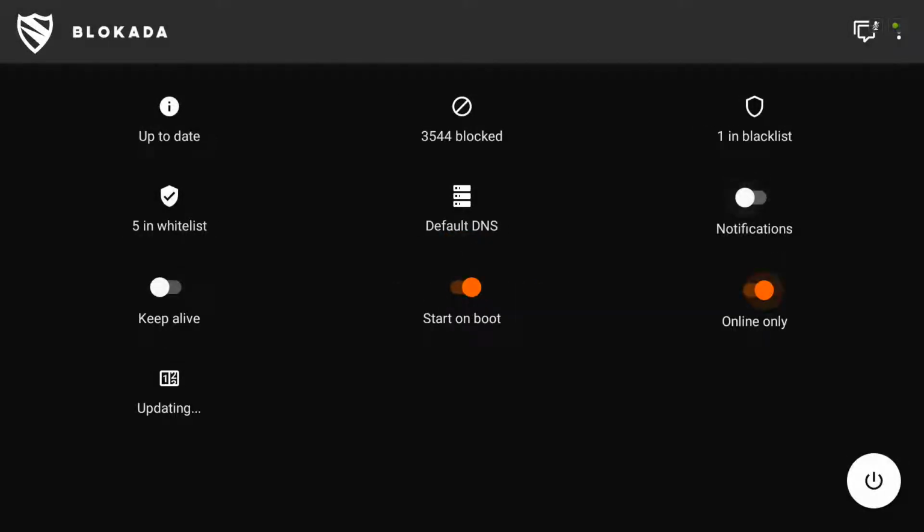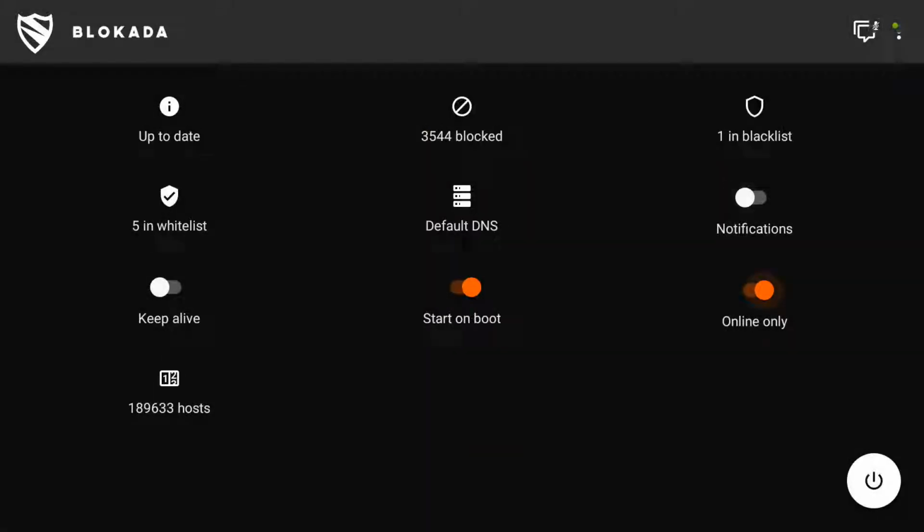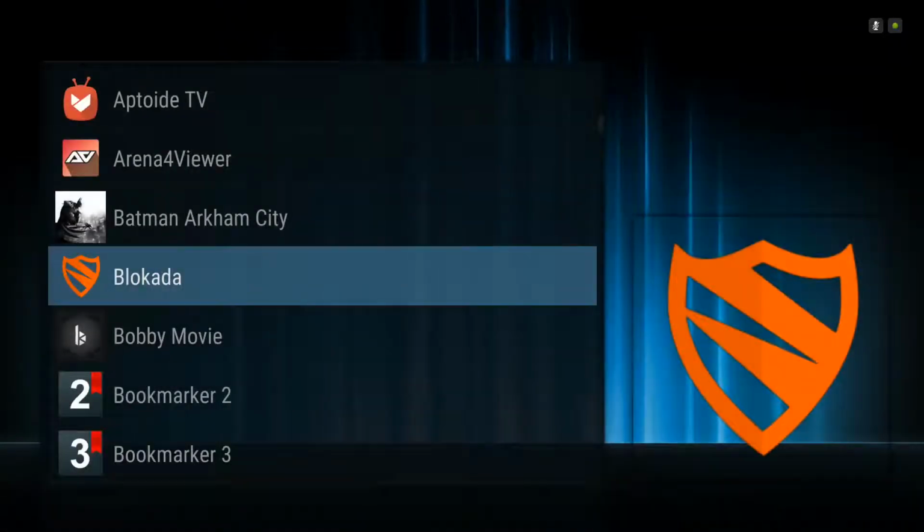So it's hard to see up in here, but right now I'm going from notifications to online only in the bottom right. When I get down to online only, I go one step down. I just scroll down and then I click it. When mine turns orange, yours is going to turn white. Make sure it's white. That's when it's off.